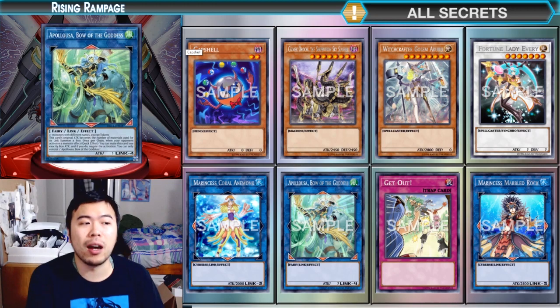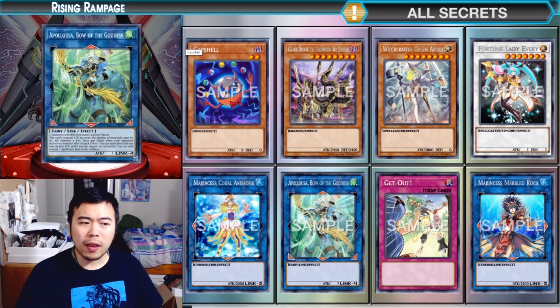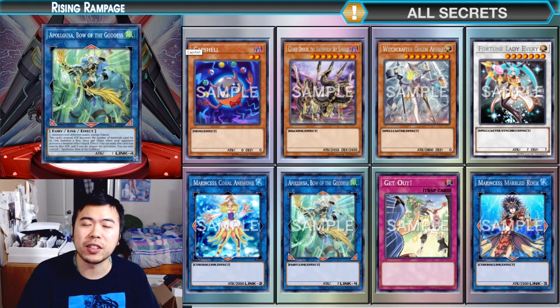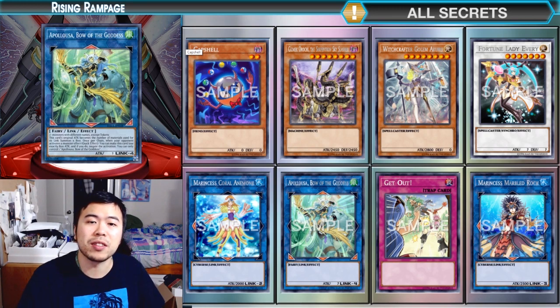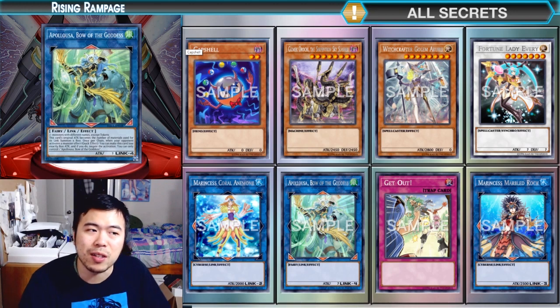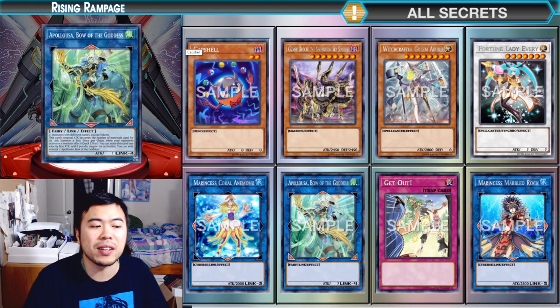Okay, next we have Apollousa, Bow of the Goddess. This card is your generic negation with a body. It's almost like Light and Darkness Dragon to some degree. This card's attack, of course, becomes equal to the number of materials used to make this card. It's a generic Link 4, except for tokens, so you can't just spam tokens to make this. But you get a negation once per chain when your opponent activates a monster effect.